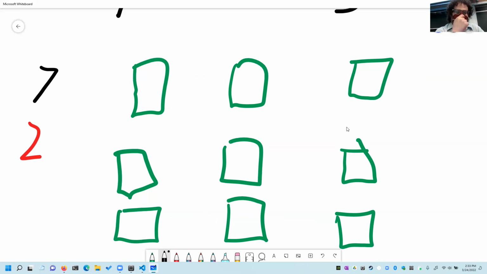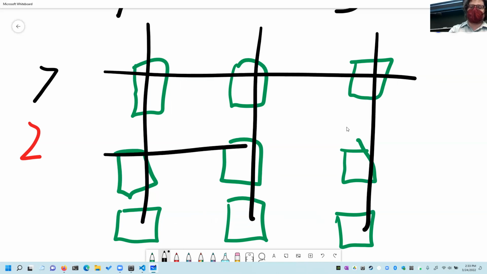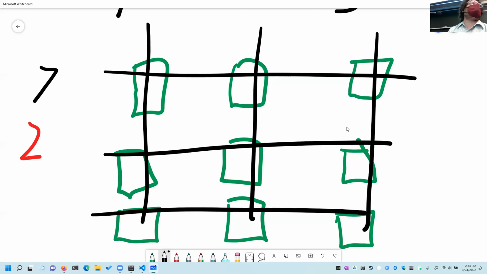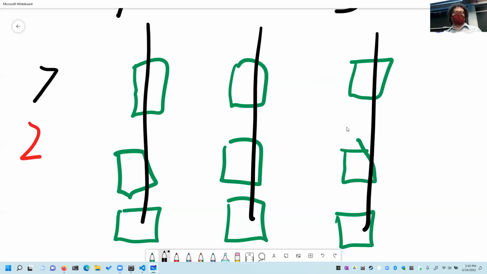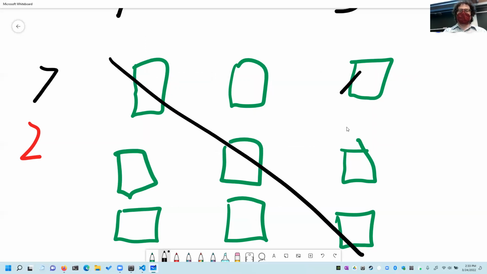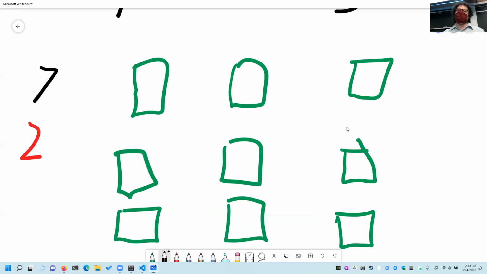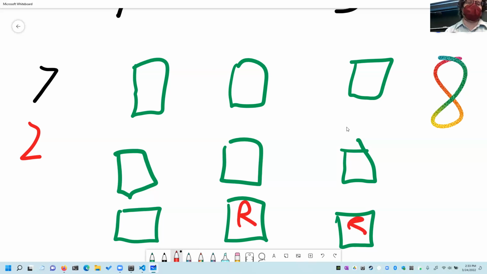Now, let's work through this logically. There was 1, 2, 3, 4, 5, 6 ways: 3 columns, 3 rows, and 2 diagonals. That means there are a grand total of, I'll write this in crayon font, 8 ways to win. But now let's position 2 red cards pretty much anywhere. I'll go ahead and put them like this.